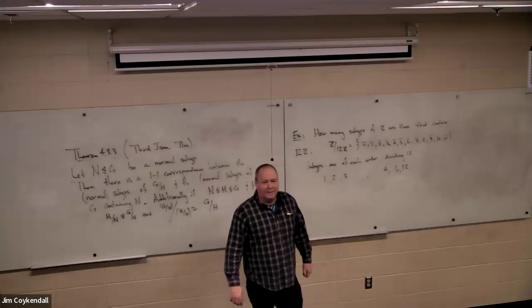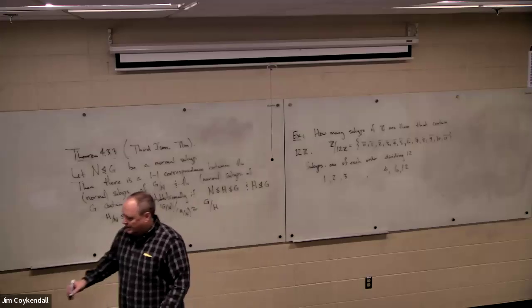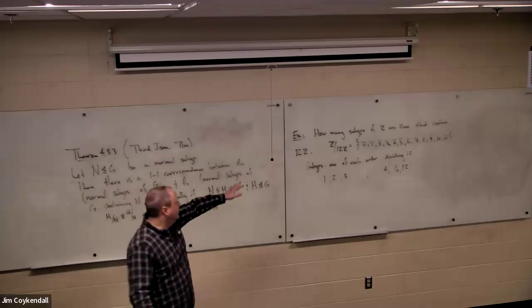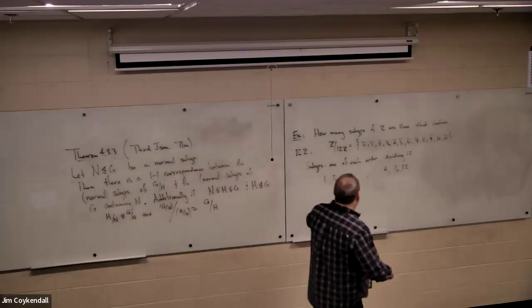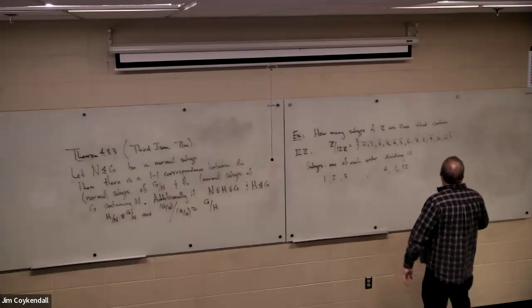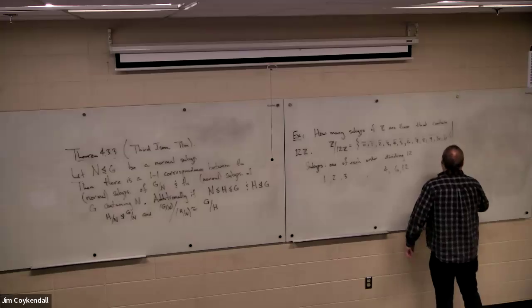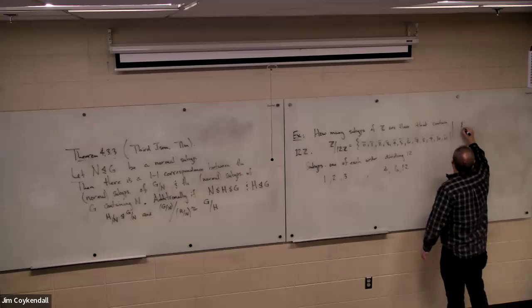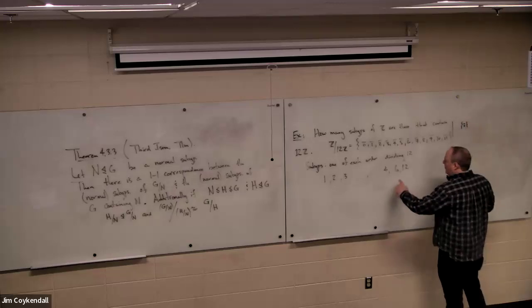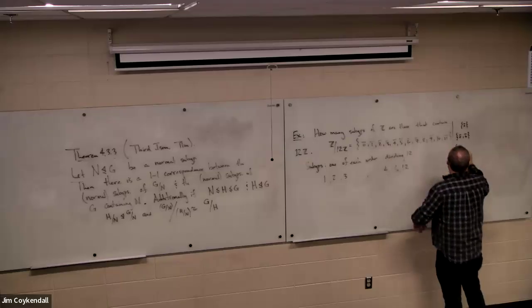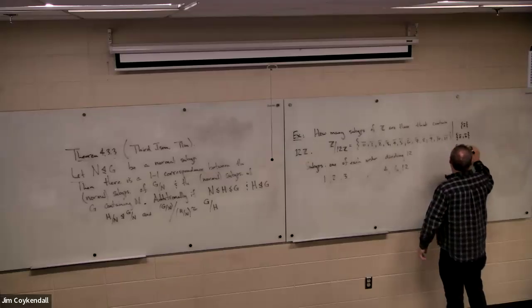In this example, what that means is, for the original one, the subgroups of Z that contain 12Z, there's one of each. How does this correspondence work? Let me just list it. The subgroup of order 1 is just 0 bar. The subgroup of order 2 is 0 bar, 6 bar. The subgroup of order 3 is 0 bar, 4 bar, 8 bar.